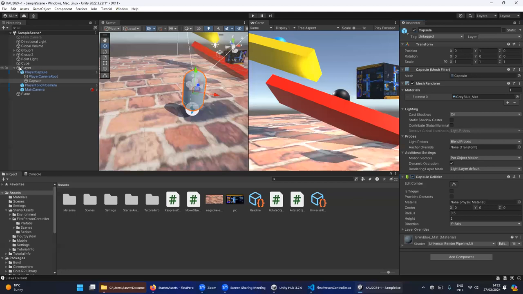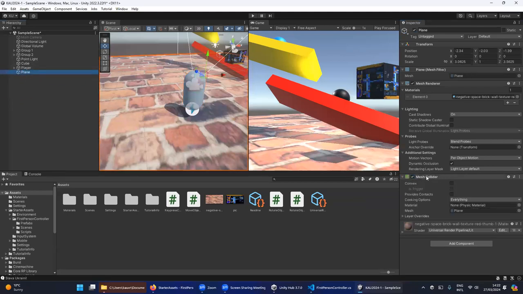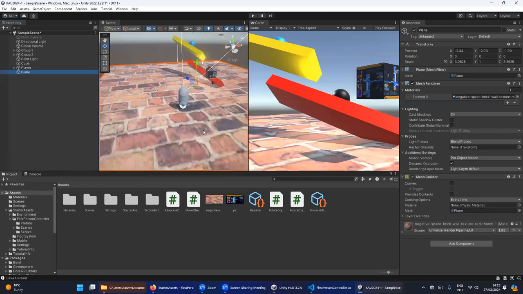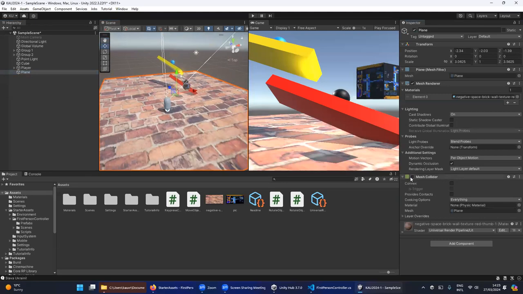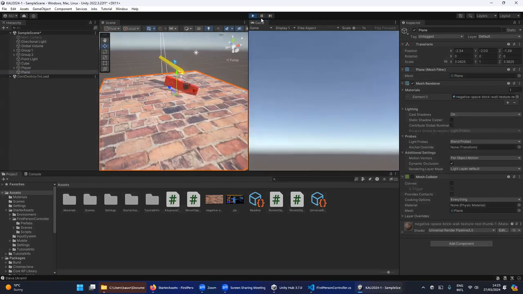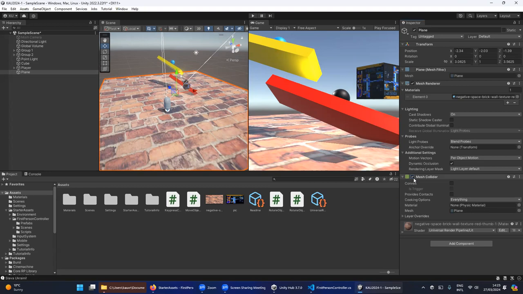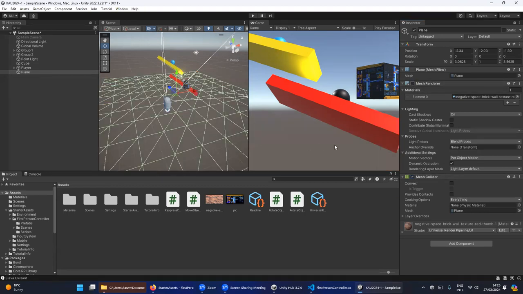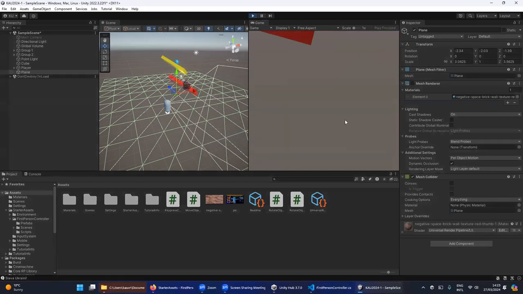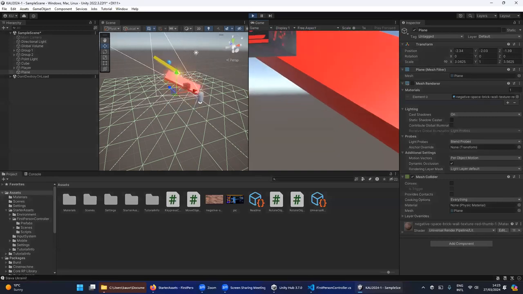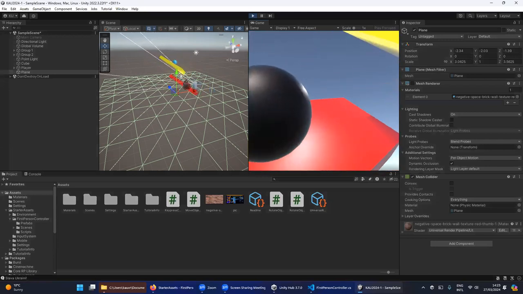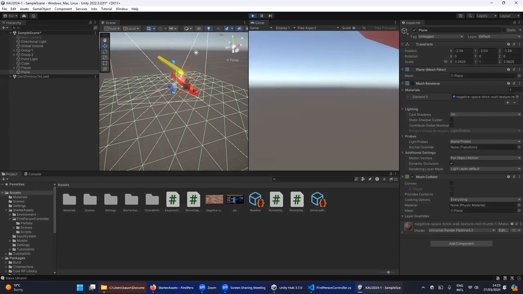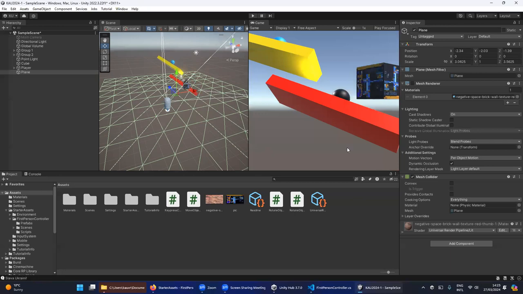So there's a collider on the player, and also when you click on your plane, you see that it also has a mesh collider. What you can try is go to your plane and disable the mesh collider. Then the plane is still displayed, but without the collider, the player will fall through. You can also do the opposite. You can keep the collider and disable the mesh renderer. Now in the scene window I don't see the plane, but I'm still on it. So the mesh collider is another mesh that just defines how physical colliding objects interact with one another.